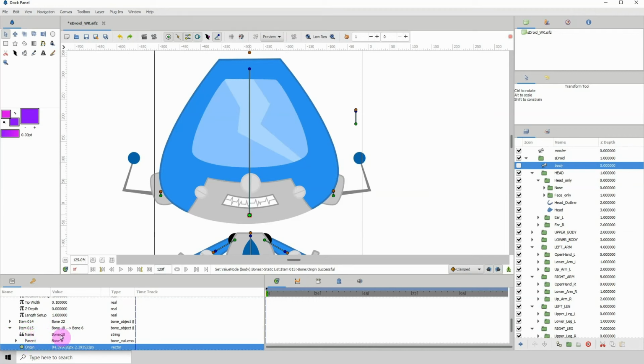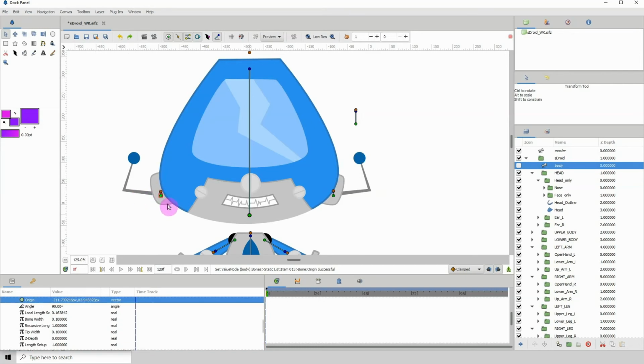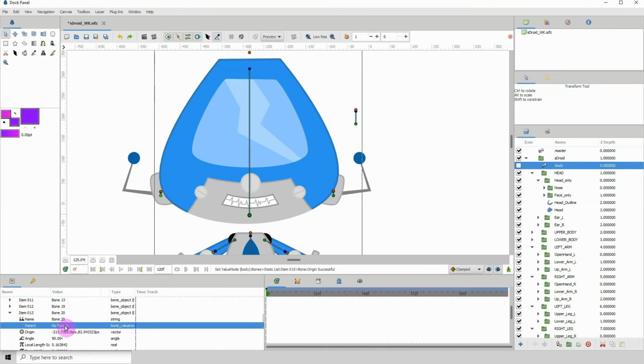Okay, so now let's go with the right ear first. Click on the right ear, and in its properties go up and search for where it says parent, and within this list we just want to search for bone 18 and click on that.